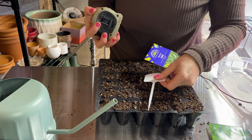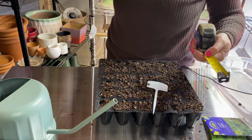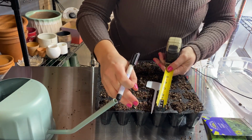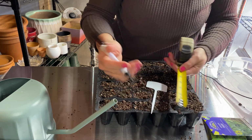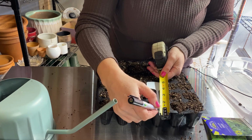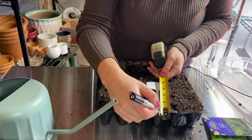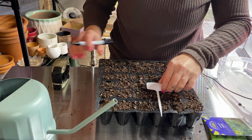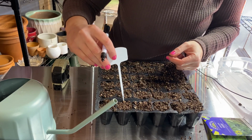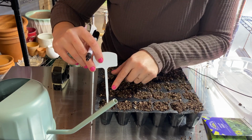If you're unsure how far 1/4 of an inch is, you can just take anything, even a skewer or something like that. One time I did it with the back of a paintbrush even. I'm just going to use this plant tag for now. We'll just put a little dot at 1/4. You can put a little dot at 1/2. So that just gives you the general idea of how deep to plant your seeds. You can just stick it down in the soil, and then you know that far is 1/4 inch. I like to prep it first just so it's easy.